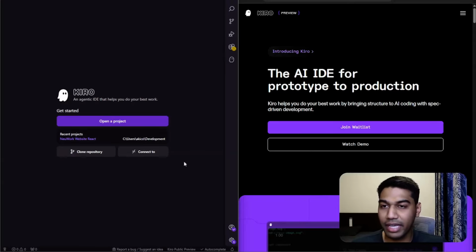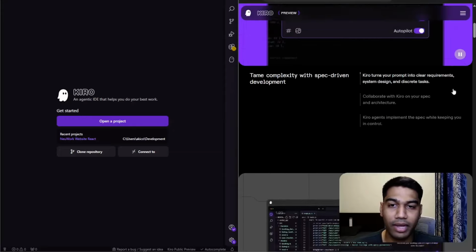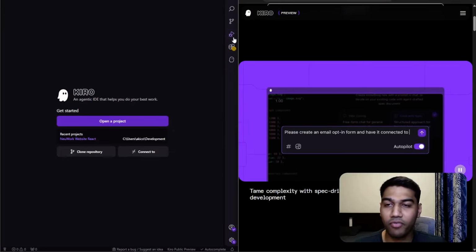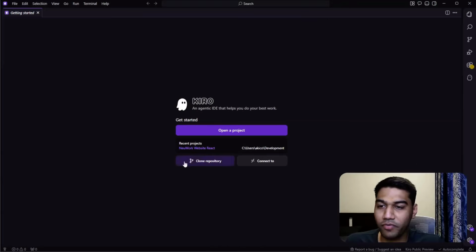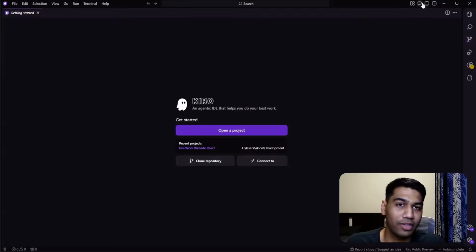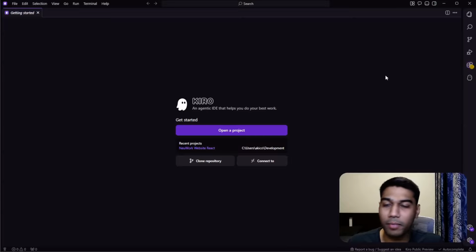Okay, so as you can see here on the left hand side, I have the Kiro. This is the landing page. You can join the waiting list now and go ahead from there. But let's start from just making sure that we can use Kiro in the best way possible. So basically, again, it's a VS Code fork. They're not trying to redo the editor, but there are some cool parts, they try to redesign the icons a bit, just a bit, right? Or maybe make them look a bit cooler.